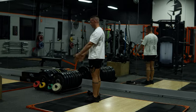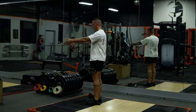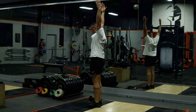The thing about the dip is that you're basically training in the same position that you find yourself overhead, which is going to be external rotation of the arm bones. It's just in the complete opposite direction. Now, to explain this a little easier, if you stood up again with the hands by the side of your body, as you raise your arms from here to here, the arm bones are externally rotated. Raising them a little bit further from here to here, the arm bones need to internally rotate. And then to get the arms back over the head, they need to go through external rotation again.